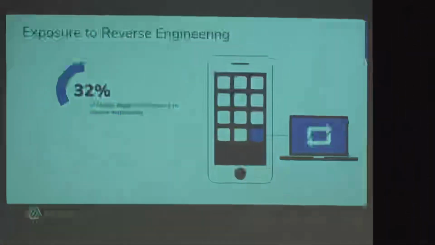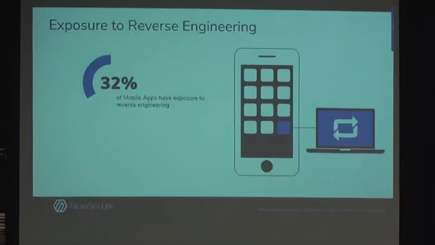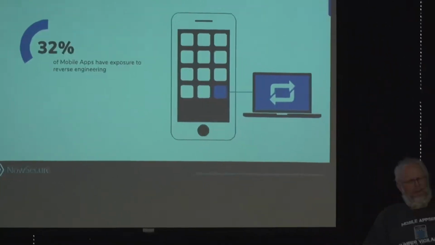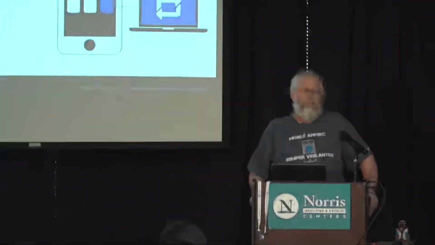Now, if you presume, and you work with your architects and your developers, and you presume that your app is going to be reversed, let that guide how you design and build the app. We had someone come to us that said, "We want you to pen test the app because we keep getting these coupons coming through to buy things. And we can't figure out where they're coming from." So we get in there and we reverse the app in like 10 minutes. One of our pen testers found that the actual method for generating the coupon code was in their app. It wasn't on the server side. It was in the app, right?